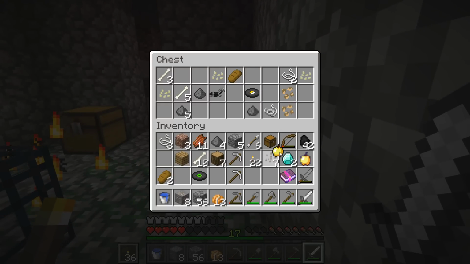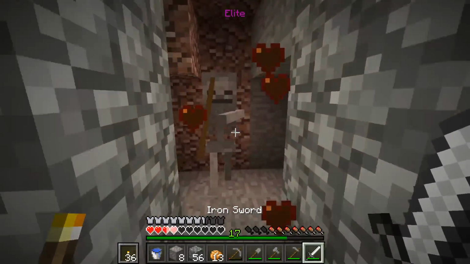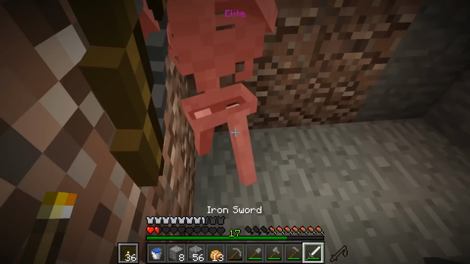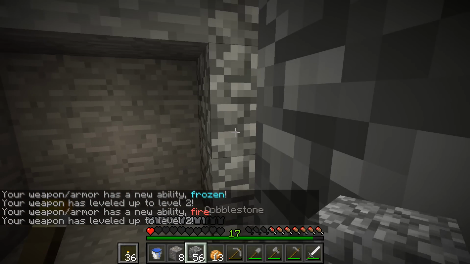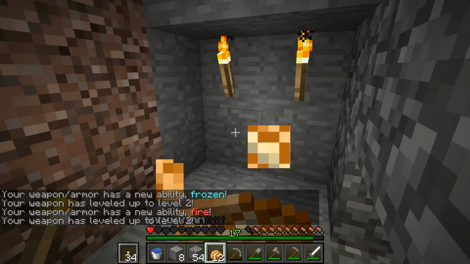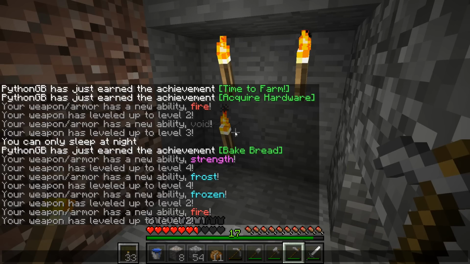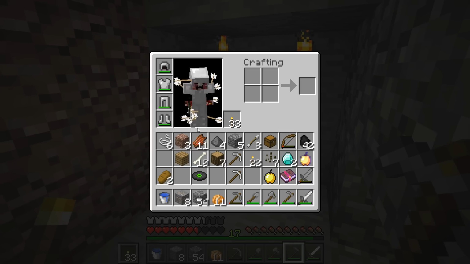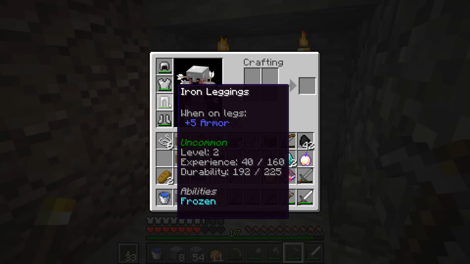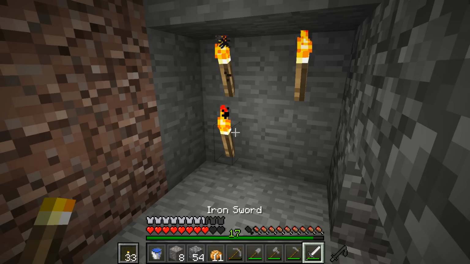Hey there, buddy. What's it gonna be? Another gold apple? Some more string? Oh, hi, how you doing? Oh, snap. This could be the death. No! Oh! Oh my god! I took him down! Holy crap! Oh, jeez! Wait. Fire. I got the fire ability. Nice one. Wait, what was that other one? Frozen? Your weapon armor has a new ability, Frozen. Oh, is it this stuff? Oh, this has gained an ability. Check it out. Frozen. So, am I to assume that if the people hurt me, they'll freeze on the spot? If so, that's pretty freaking sweet.